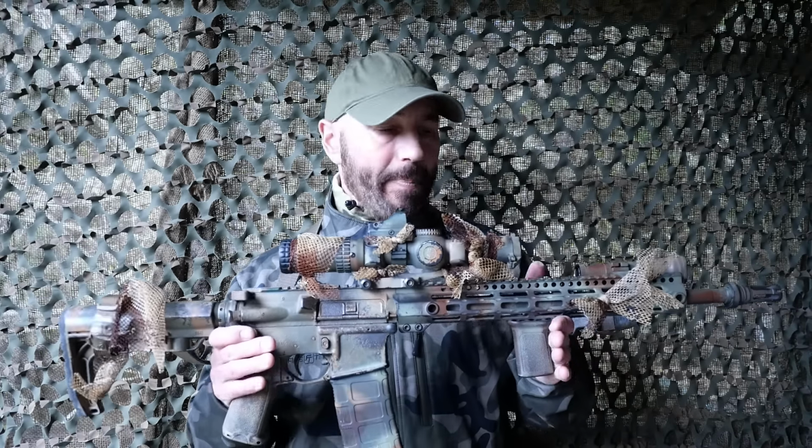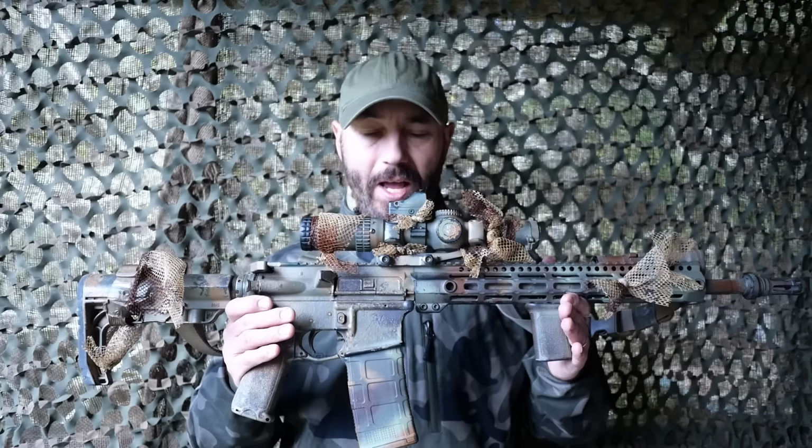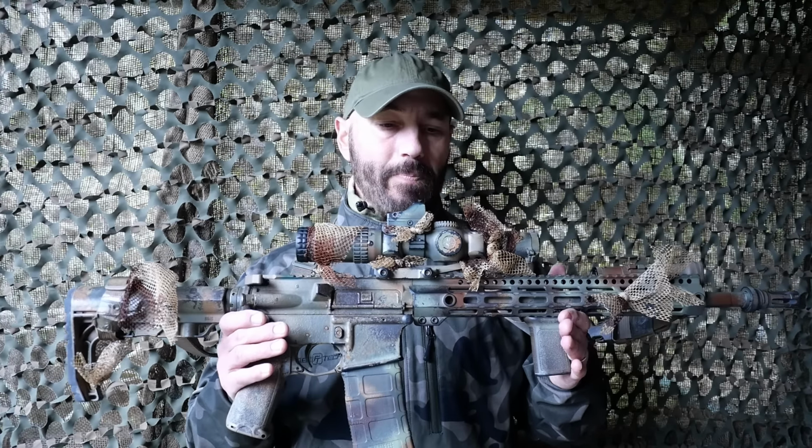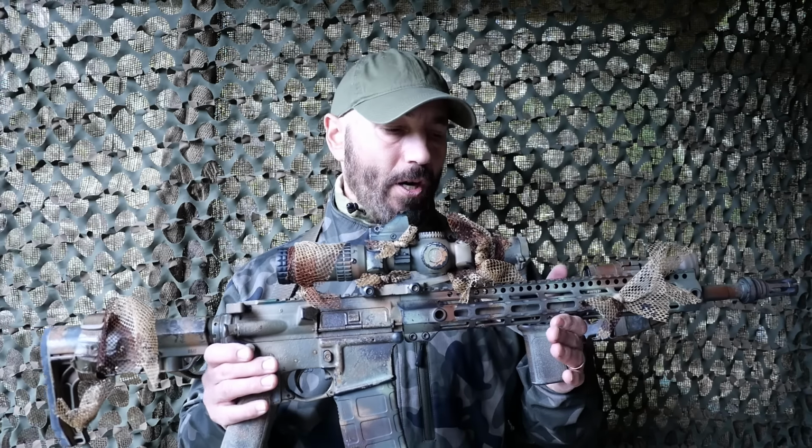And as a prepper, you want to have the multi-tool of rifles. This is kind of the multi-tool of rifles. It can serve a lot of functions fairly well. It can serve some functions great. It can serve others not so well. But the AR-15 is just, I feel, the best all-around platform and option for preppers and for an SHTF scenario.